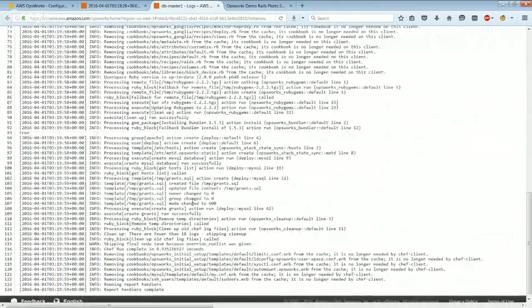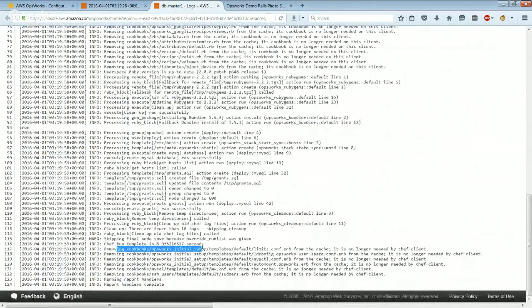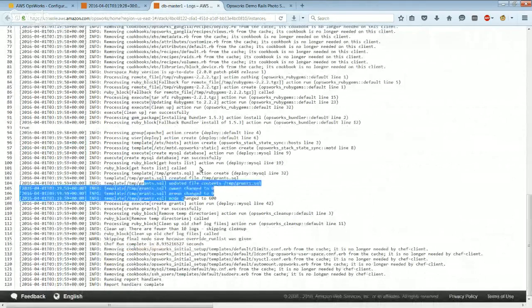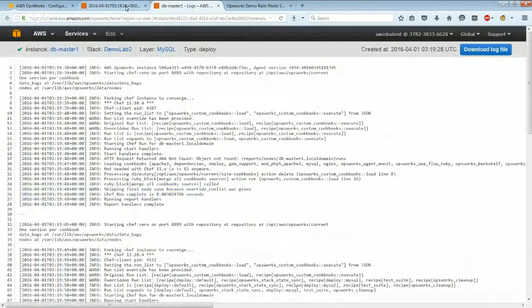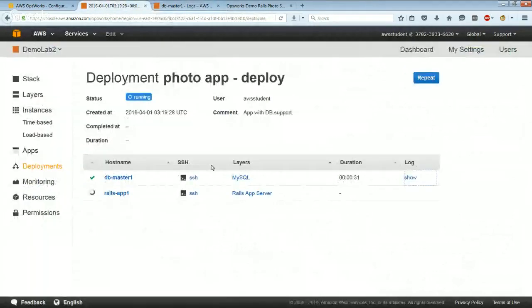And pretty much, guys, Chef Server is complete, and that much of the stuff created some SQL things and all for us. That's all, pretty much. You get the idea. And the MySQL server was deployed and configured. Now we are waiting for our Rails app server to be up and running. We'll give it a few more minutes, and we'll be done, and we'll be able to launch the new version of our application anytime soon.